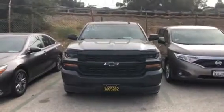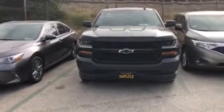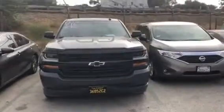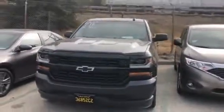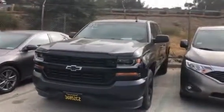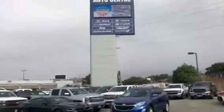Hi, this is Jessica over here at Glendora Chevrolet. I just wanted to send you a quick video of the 2012 Chevrolet Silverado that you were interested in. It looks like this vehicle hasn't been through our service department quite yet, so I'm just going to give you a quick sneak preview of what it looks like on the inside. We are Glendora Chevrolet, located in the Glendora Auto Center in the city of Glendora at 1959 Auto Center Drive.